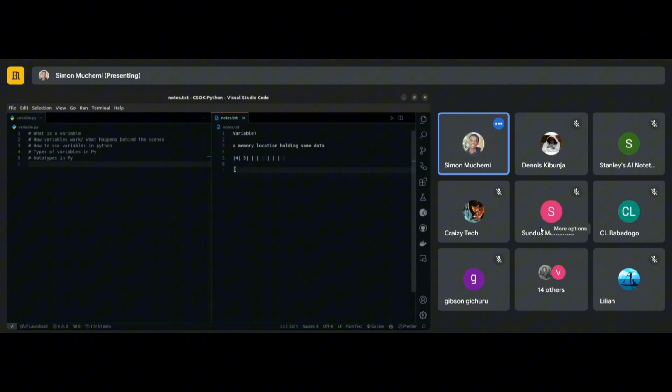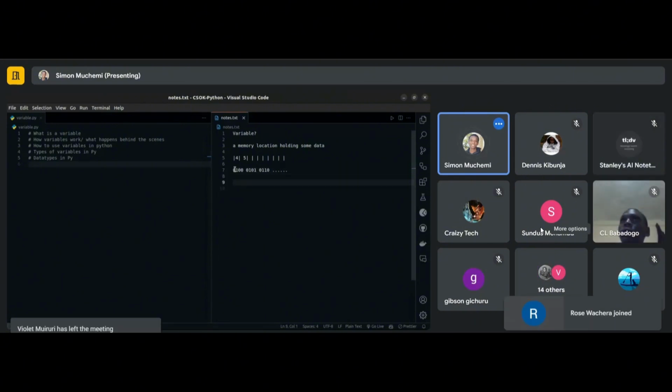That is, for example, 4 will be 0100, and then 5 will be 0101, 6 would be 0110, all the way, just like that. Then what a variable does, it holds a pointer to that location.